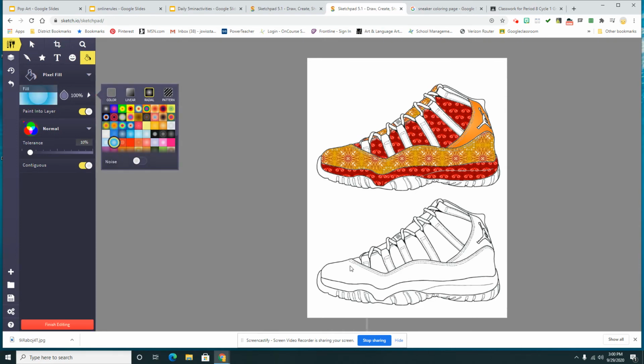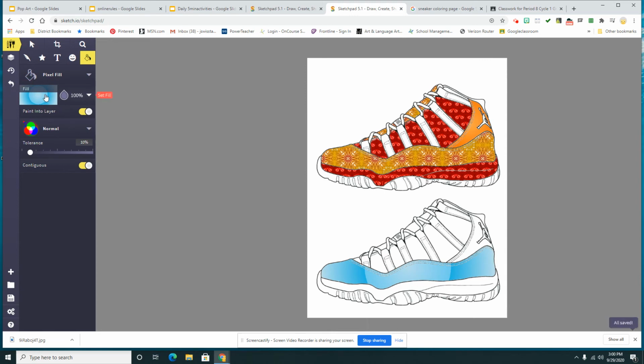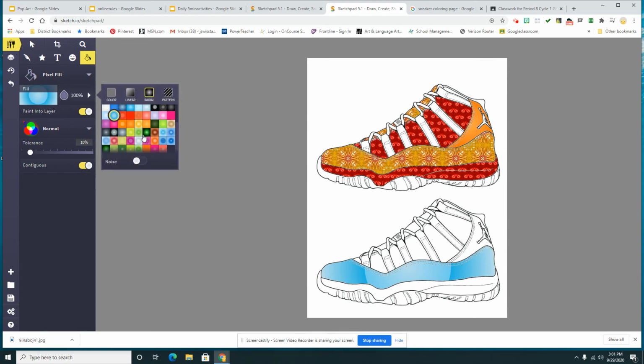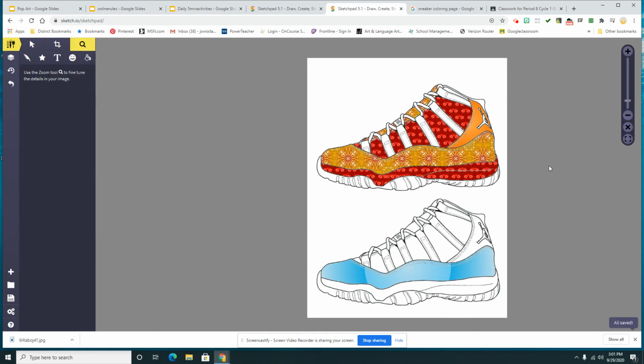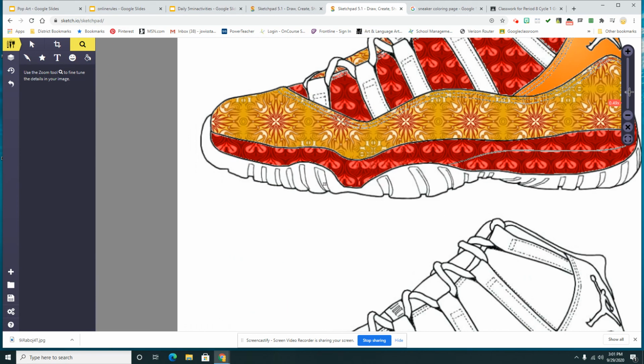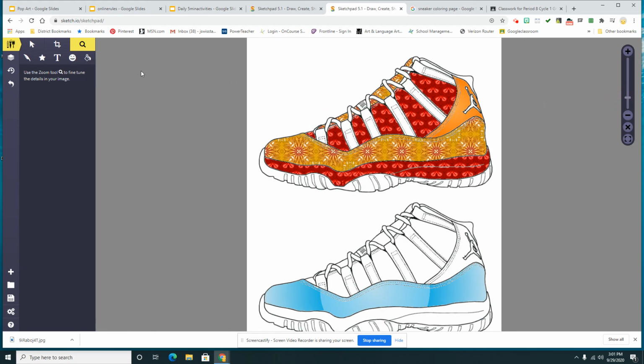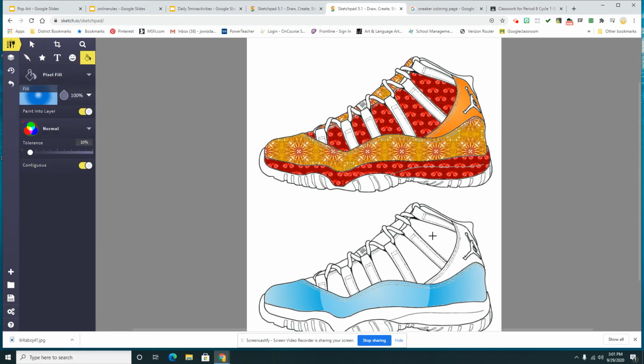Since we got some cool blue here, you can go ahead and choose your cold colors for different kinds of fill. And once again, this seems to be doing a little weirdness. That's okay. I'm just going to zoom in and out and reselect, and that should take care of it. No problem.